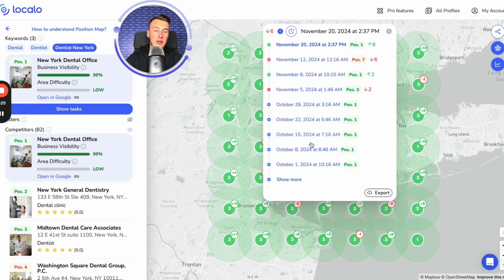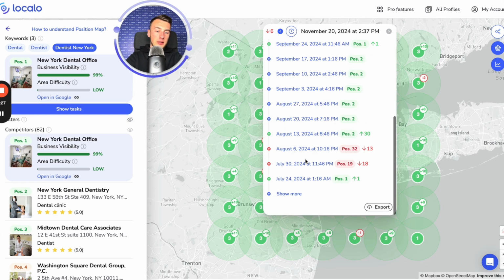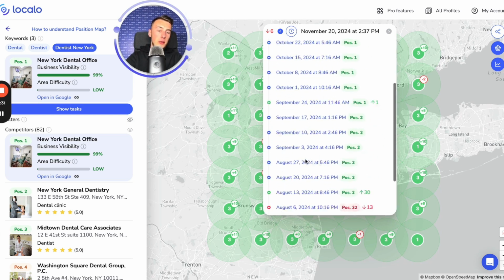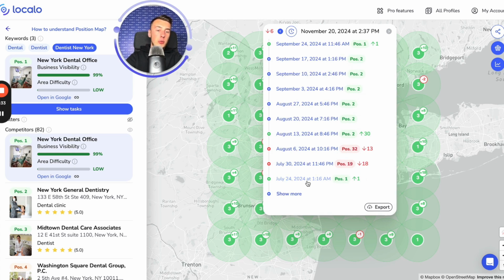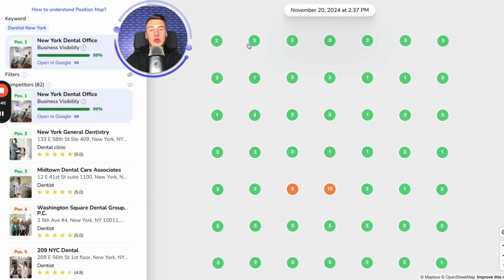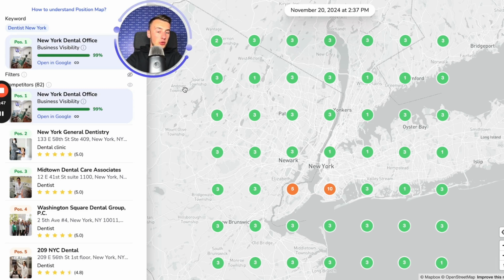We can also track the history of keywords, meaning the history of this keyword and details about its usage over time, to see all the historical position maps and jump to any of them very quickly, very easily and compare them in various contexts. We can also easily and conveniently click share here and share the link to this position map with our client with just a few clicks.